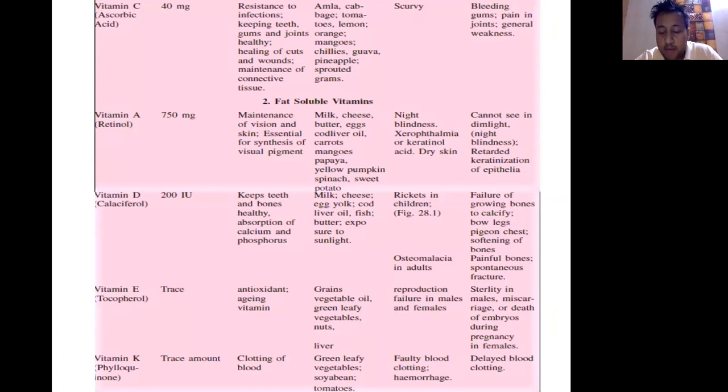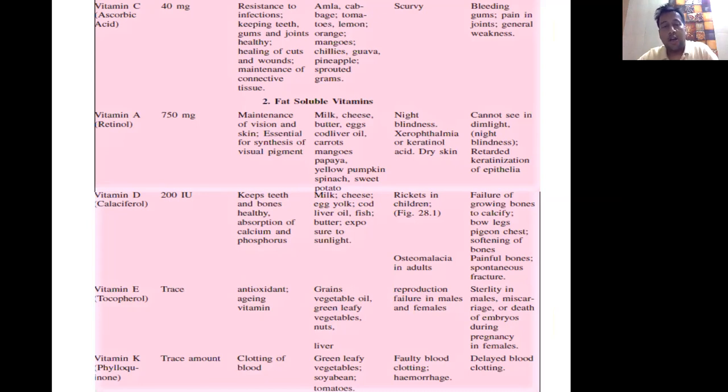So vitamin A, almost everybody might be knowing that vitamin A deficiency leads to night blindness, a very severe disorder, especially seen in children, which can lead to complete blindness also. There can be xerophthalmia, drying of the eyes, and dry skin. The government has many programs in which there is food fortification, especially rice with vitamin A, so that children don't have the deficiency of vitamin A. Also, vitamin A dosing is given to the children at the time of birth and after a few months of birth to maintain the vitamin A level.